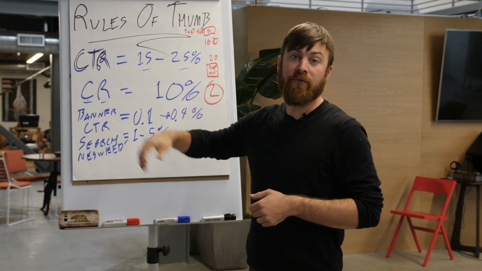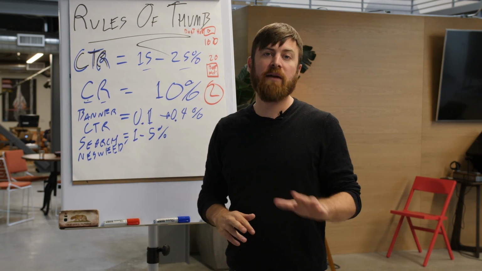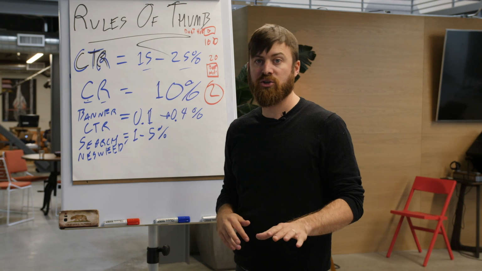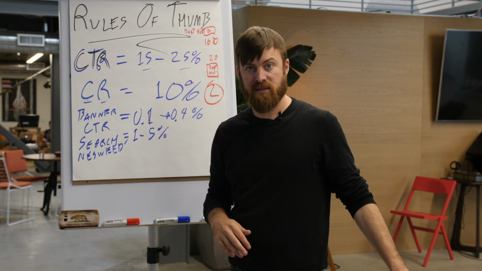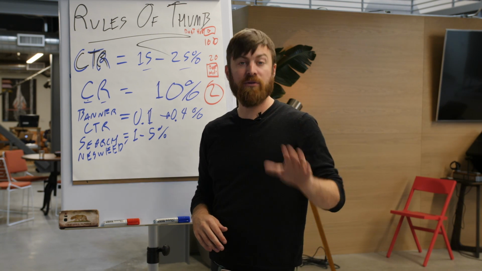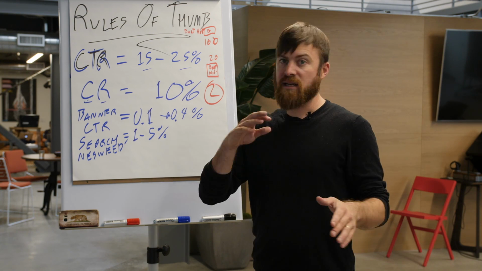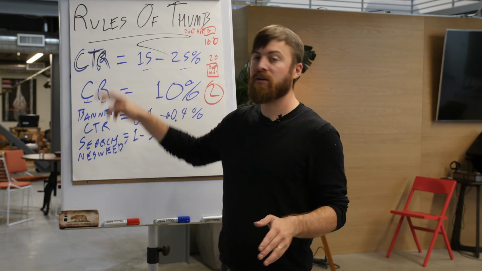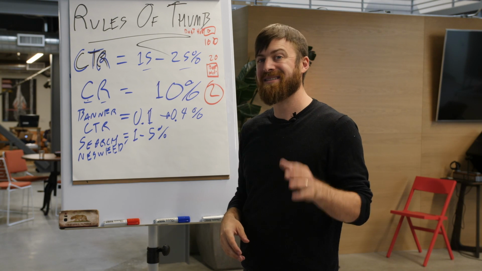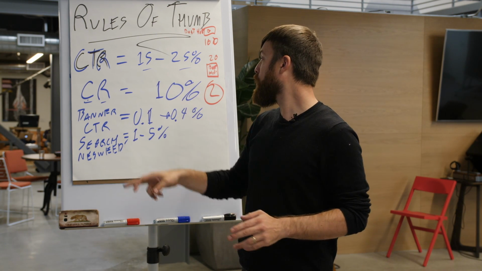If I have a click-through rate of 50%, I don't jump for joy. I figure maybe I've hit a bot trap. Maybe I'm getting robots on my offer and they're not actually real people clicking through. It's not good to be too high. It's generally not good to be too low. It generally is a sign of something wrong, high or low.